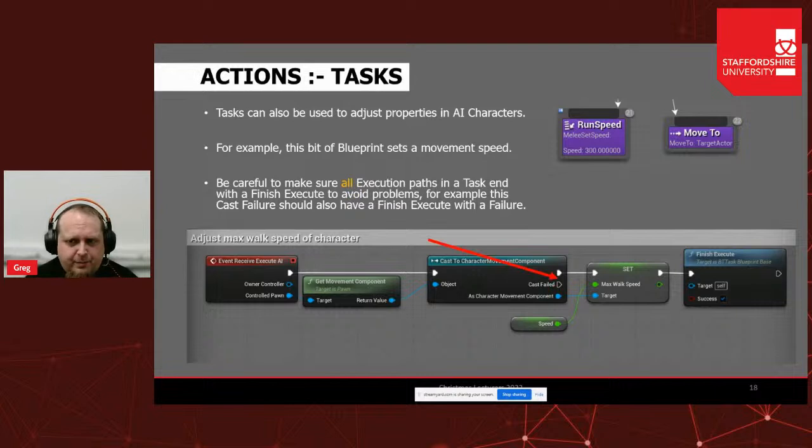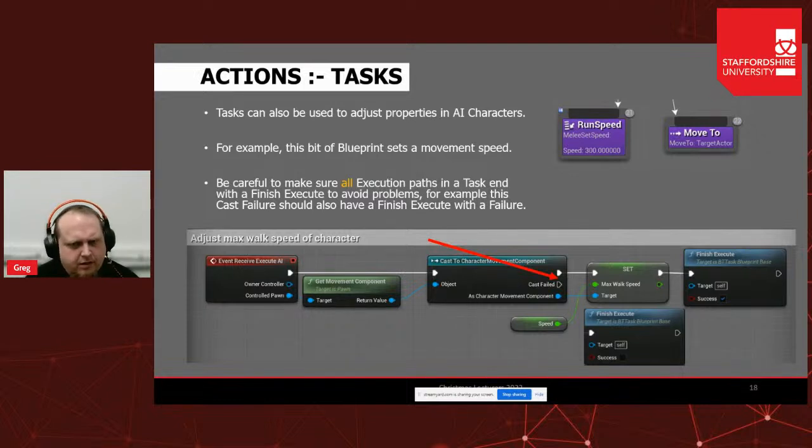A very simple thing to keep in mind is to make sure that any execution path is managed so that you don't have any holes, lulls, or problems with your systems, as sometimes these can be quite fun to debug. So making sure you finish all of your executions is a good thing to keep in your mind's eye.